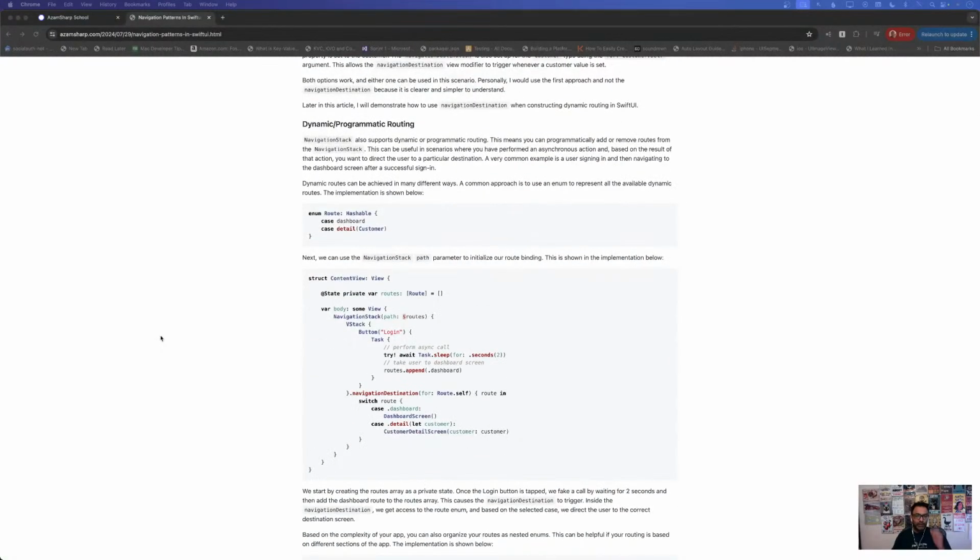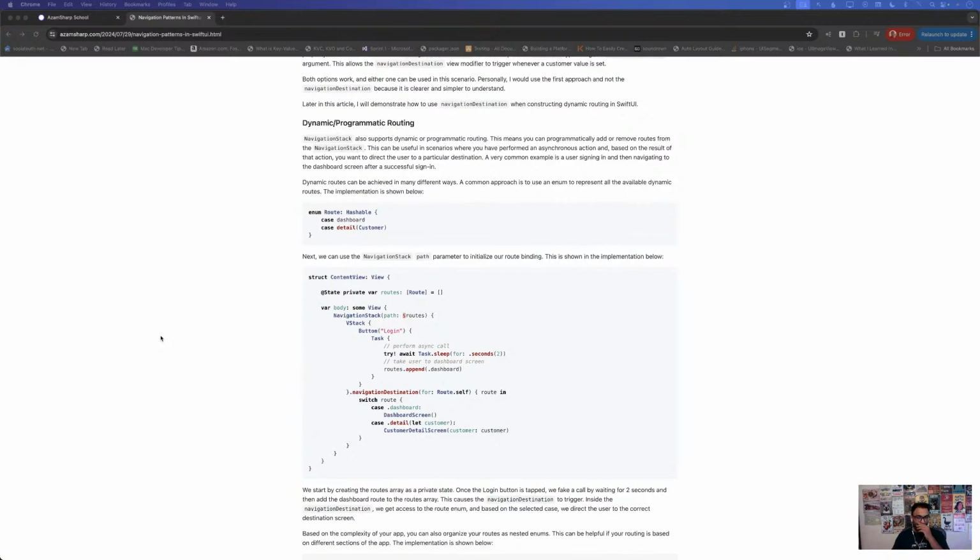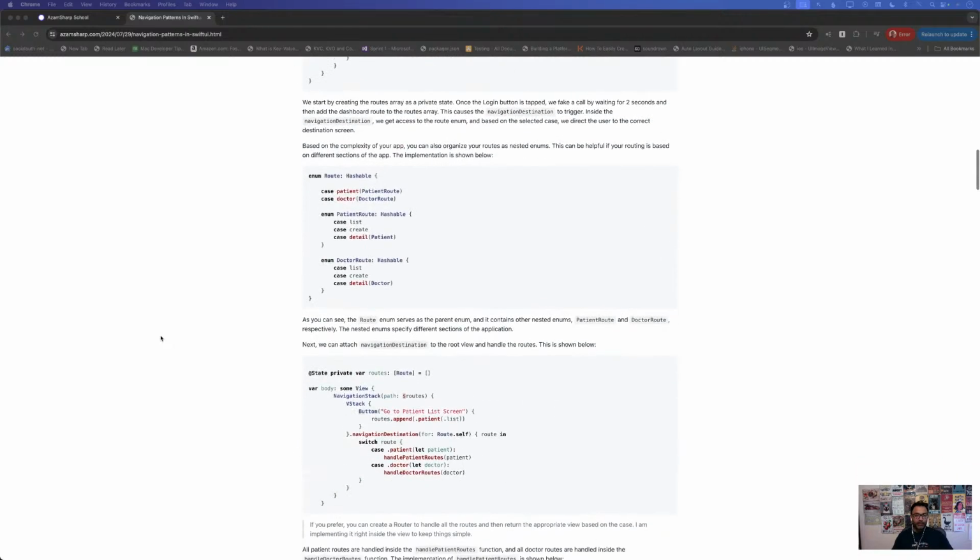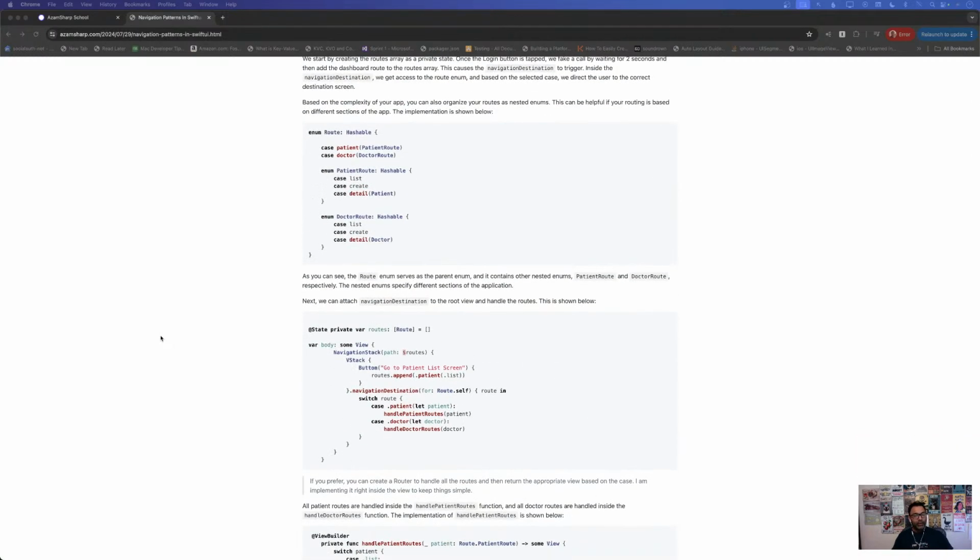There are many different ways that I discuss in this article about navigation, mainly for the programmatic or dynamic navigation. So you can definitely read this article. If you're using tab views, it will be a little bit different. If you're using a plain application with a list going to a detail, it will be different.